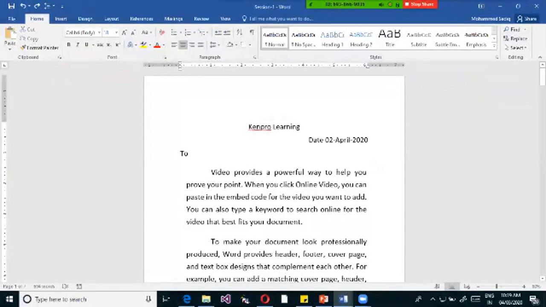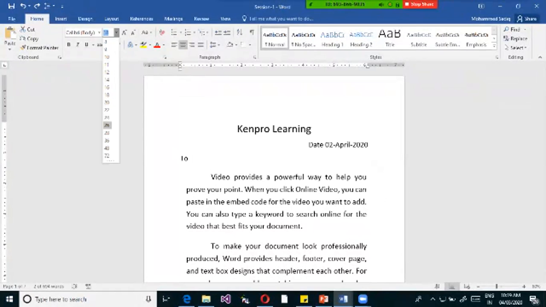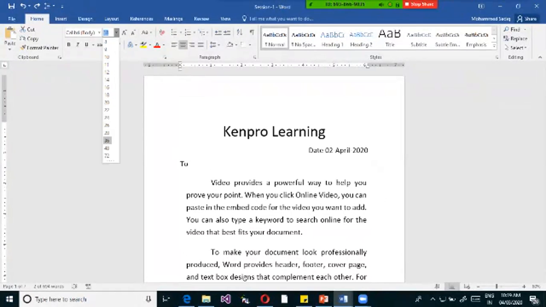So imagine this is my heading. What I want is to be a little bigger in size, to have an underline, and to have a different color. How do we do it? Now you want to make it bigger in size. So what I do is, we have this particular size box. I can just select here and define the size you want to have. You can see as you increase the number, the size is growing.